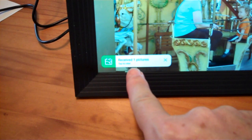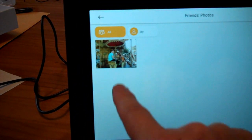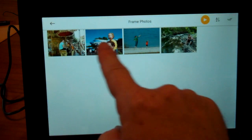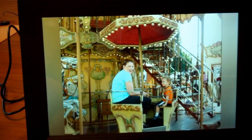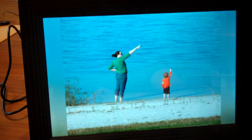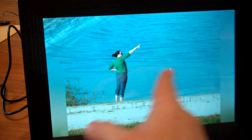Alright, I emailed a picture to my frame's email address probably about 10 minutes ago, and it did a little bubbling and it says, "I've received one picture, tap to view." And that is actually the picture that I received. So it did work. In addition to being in the Friends folder, it has put that into my frame photos as well. And so it is in the list of photos for the slideshow. And by swiping left or right, you can advance through your photos.